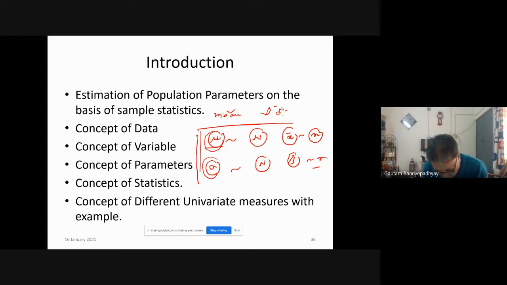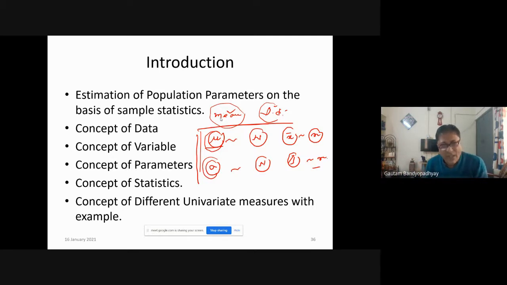And today what I will do is, when you get the mean and standard deviation, can we go for the bivariate concepts? Because for our research, mainly we need bivariate and multivariate data. And when you go for analysis of bivariate and multivariate, we have to know the univariate analysis: what is the mean of the variable, what is the standard deviation of the variable. Then we go for the bivariate data.